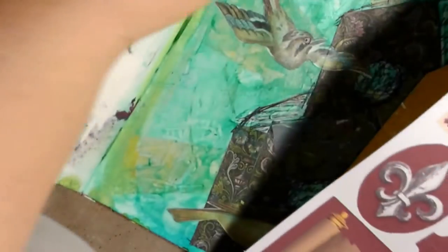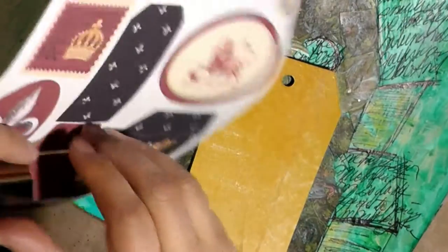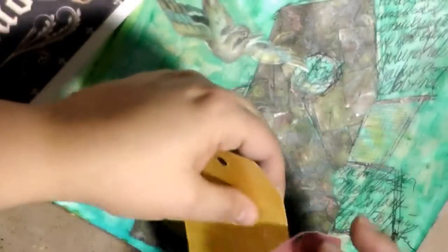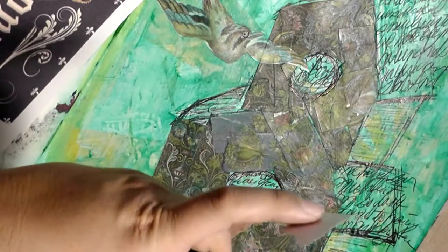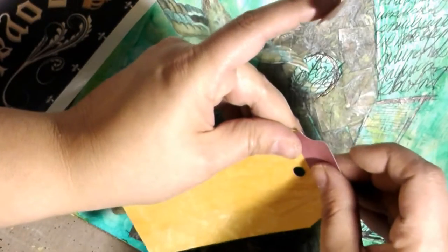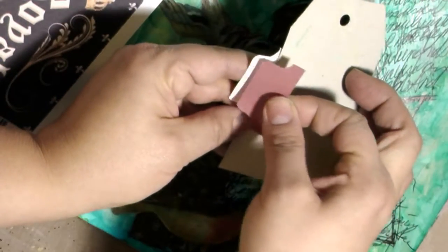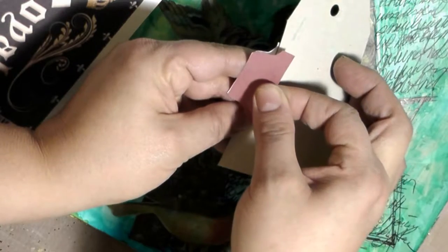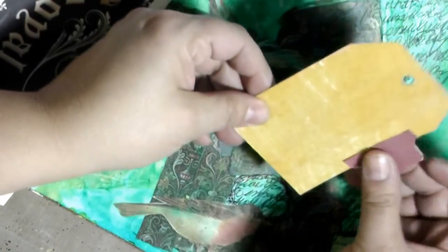and I'm thinking I just might add a tab to the top of this tag, or maybe to the side. Yeah, I'll put it to the side, and I'm just gonna put that there and then line this up to the top. Now we have our tag on the side.